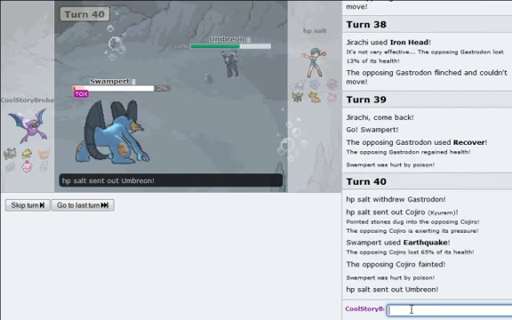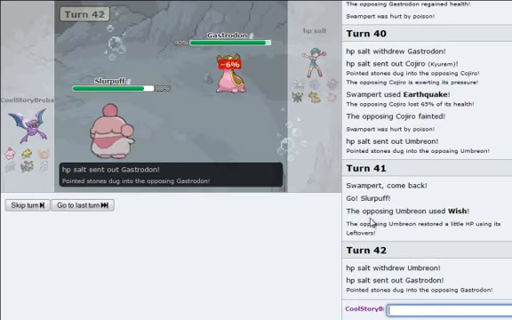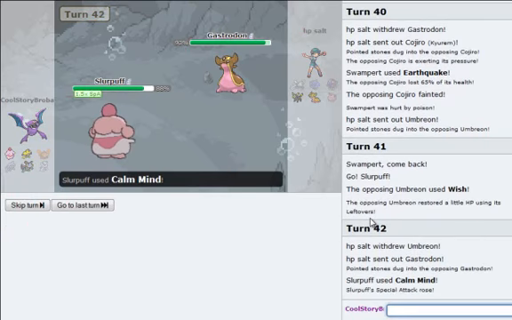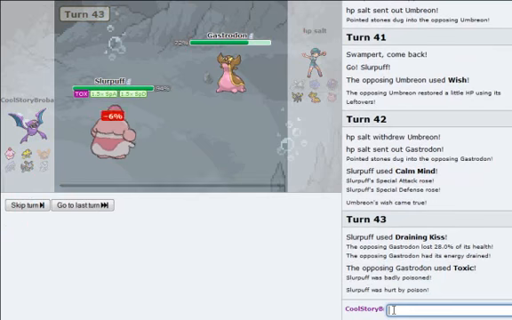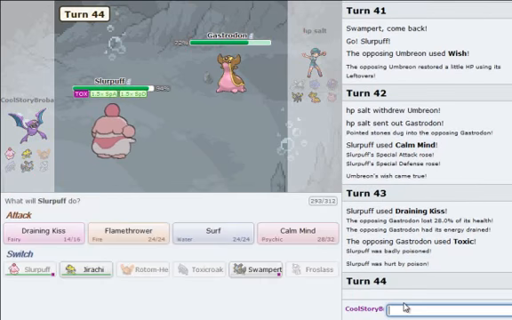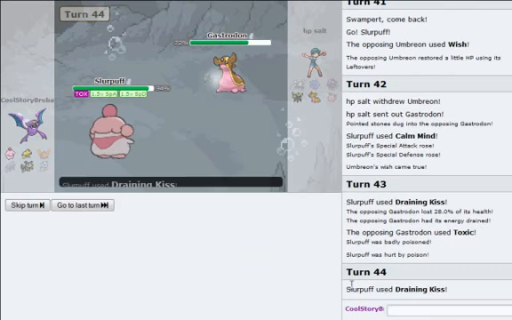4. But, you know, this is like one of those instances where I wish, oh, hey, man, I'm not Substitute Calm Mind Slurpuff. My life sucks. You saw it here first, ladies and gentlemen. And then he has the audacity to... So he doesn't even have... He has Clear Smog, Toxic, and Recover. I officially hate you, man. Nothing personal, but I officially hate you.